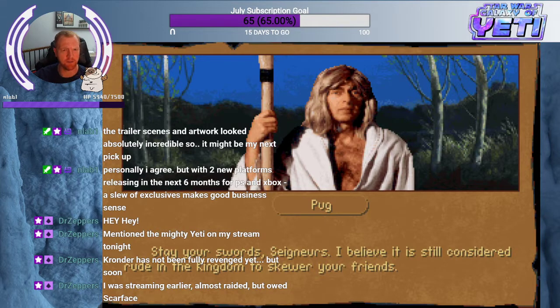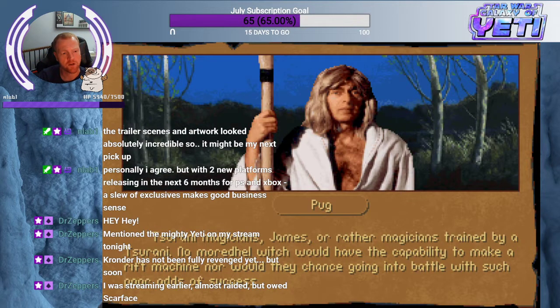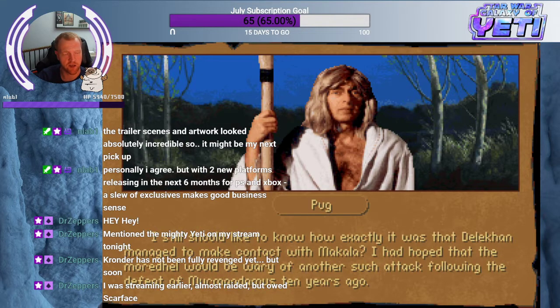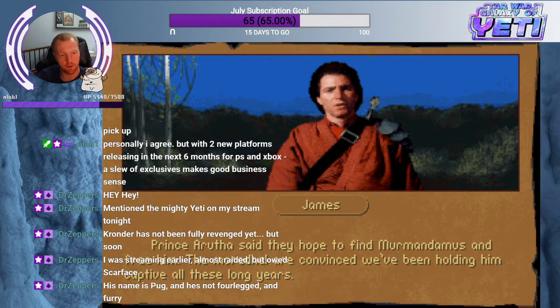Stay your sword, senors. I believe it is still considered rude to skewer your friends in the kingdom. Duke Pug. I have never been so relieved to see a friendly face. We were expecting more magicians. Serrani magicians, James, not the magicians trained by Serrani. No Morel witch would have the capability to make a rift machine, nor would they have chanced going into battle with such poor odds of success. I still would like to know exactly how Delican managed to make contact with Makala. I'd hoped that the Mortal would be wary of another such attack following the defeat of Myrmindamus 10 years ago. Prince Arutha said they hoped to find Myrmindamus and free him. The Mortal are convinced he's been held captive all these years.